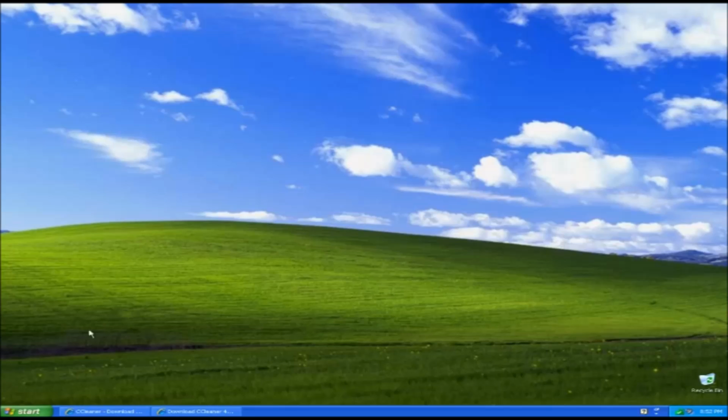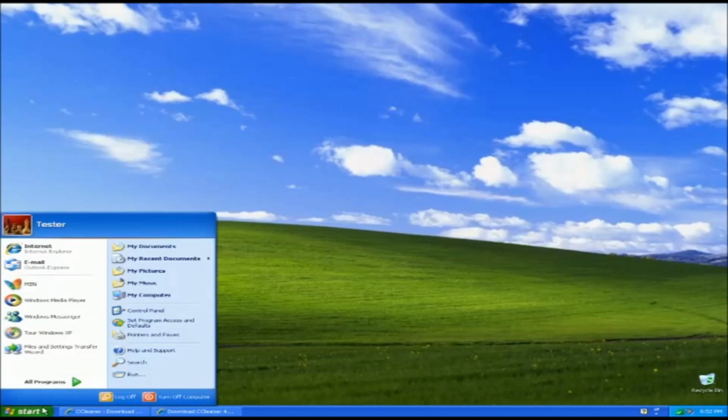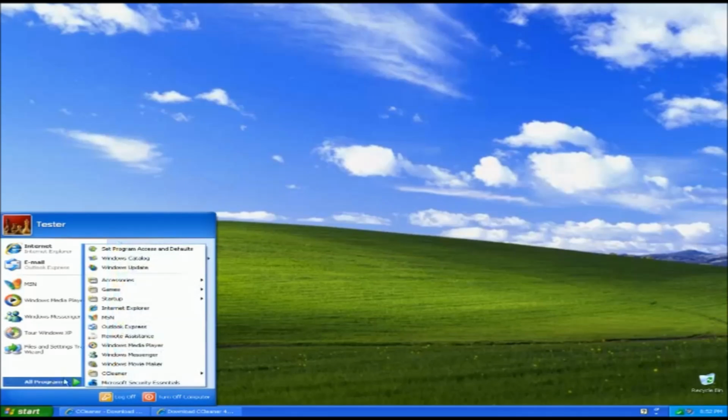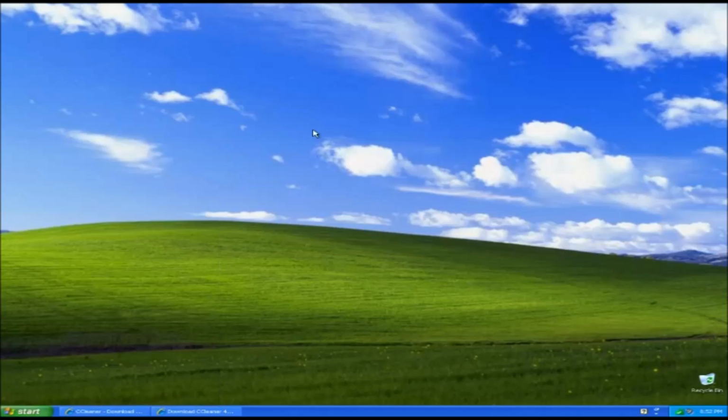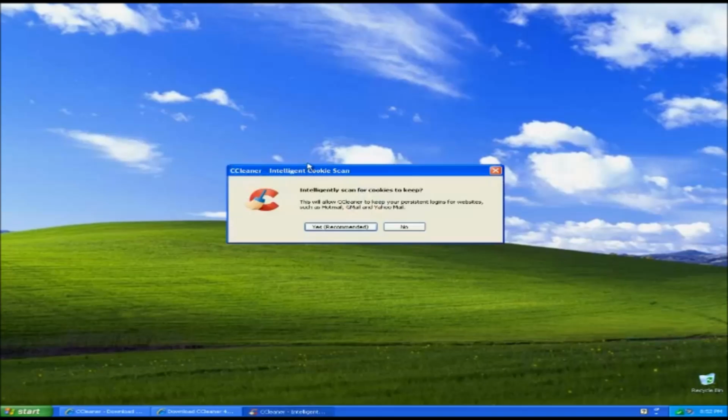Now, a lot of people don't know that this feature actually exists, and I think it's probably one of the best ones. So now if you go down here, we can go to all programs and we can actually open up CCleaner this way. But one of the best ways to do it, and this actually comes pre-installed like this, you just go down to the recycle bin, right click on it, and you can either run CCleaner from here or just open it up. And I think that comes in handy quite a bit.